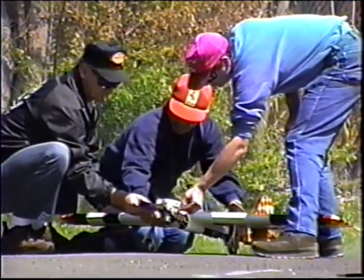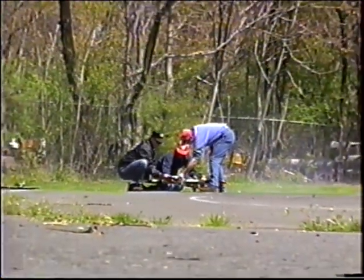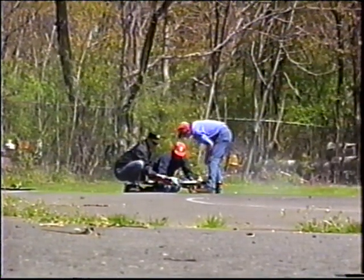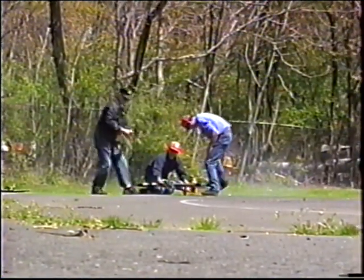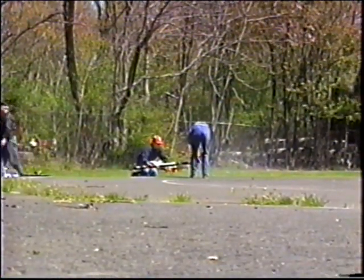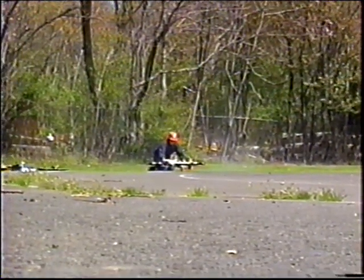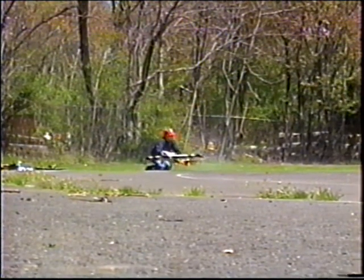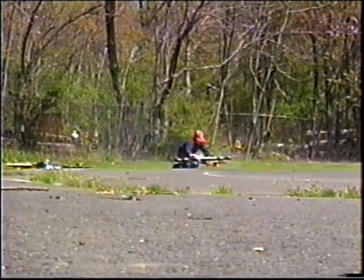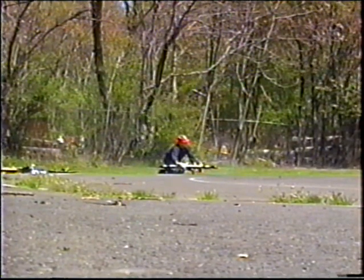And this is the first flight. Win, lose, or draw. Recorded for all immortality here. One of the prettiest planes of all time, period. End of discussion. And we've seen this at various construction stages, seen it being buffed, seen the checkerboards being put on, and if you're following all these hundreds and hundreds of videos, you know how many videos we have of Danny's stuff. And this is the latest.